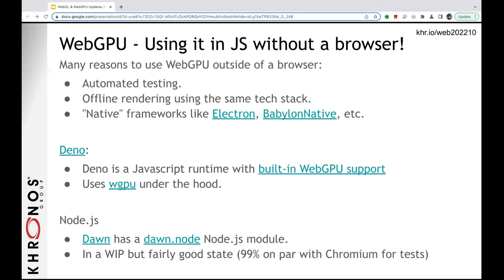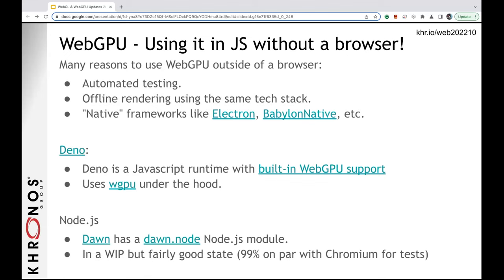The other super cool thing, and nothing big has changed in this recently, but I want to highlight it, is WebGPU also has aspects that can be used outside the browser. That's probably very exciting for some of you and maybe not as exciting for others. But for those of you for whom it is exciting, you have automated testing, doing things online, you can use it in just your native apps. We have a ton of people who actually like the shape of WebGPU and want to be able to use it in native apps. And both Chromium, Google and Mozilla are working hard to make sure that it's possible. So take a look. Next.